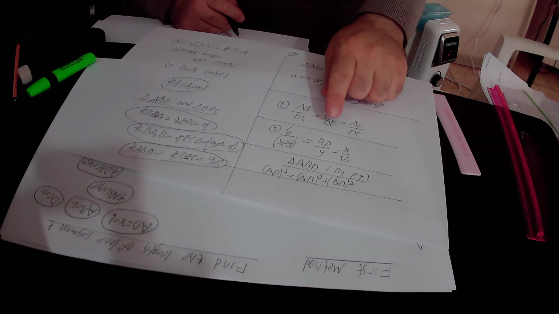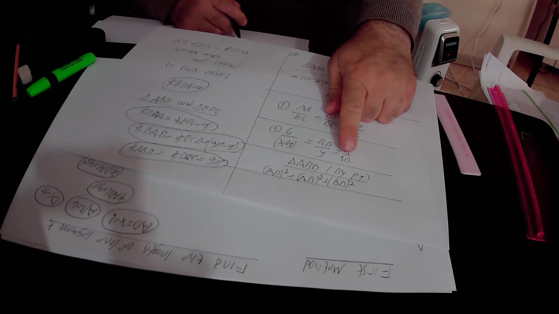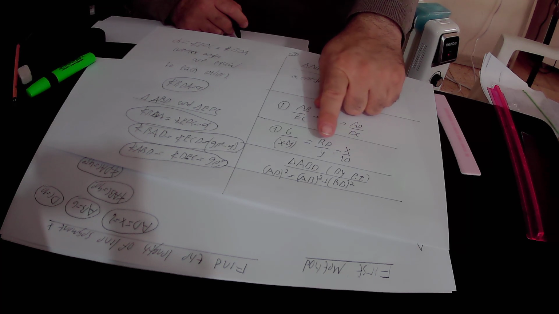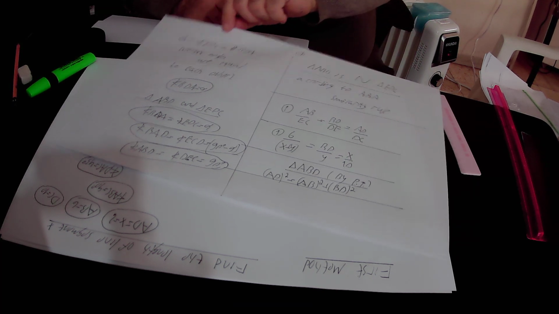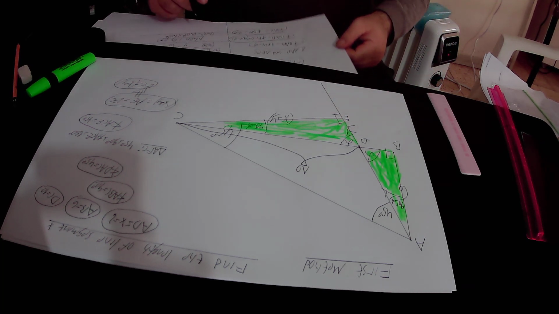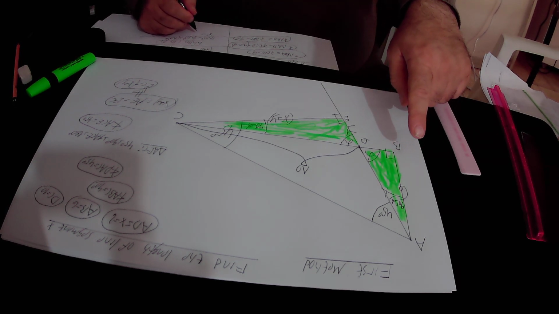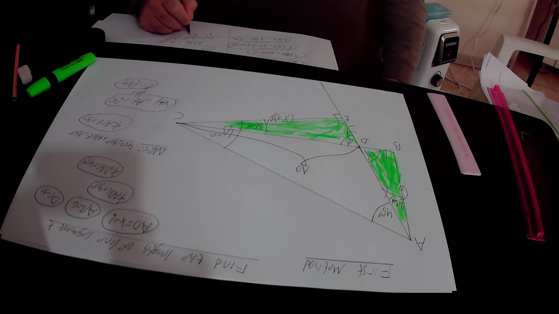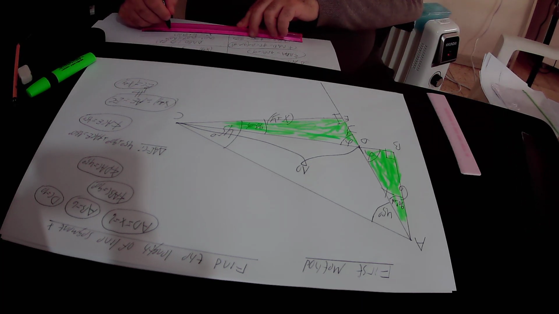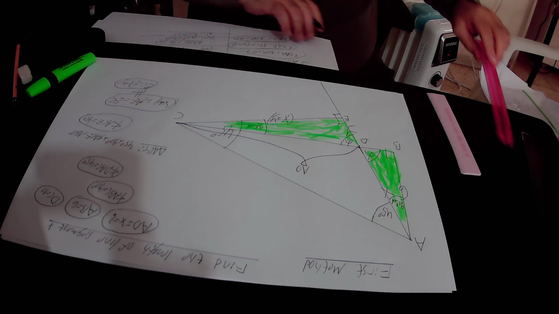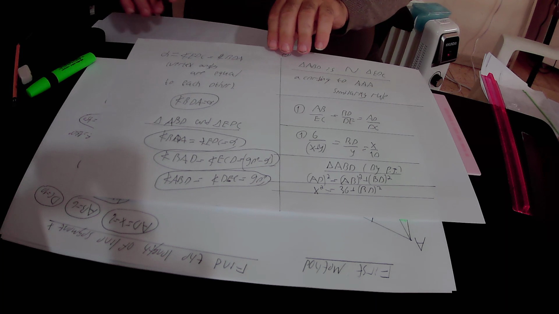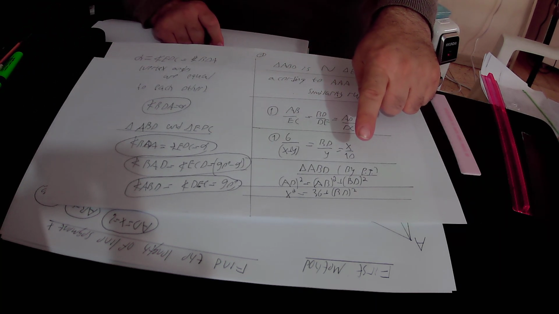I repeat again, in the right triangle ABD, by PT, the abbreviation for Pythagoras theorem, AD squared equals AB squared plus BD squared. AD is equal to X, so AD squared is X squared, and it is equal to AB squared, that is 6 squared, which is 36, plus BD squared. BD is the missing variable, so we leave it as it is. In conclusion, X squared equals 36 plus BD squared.